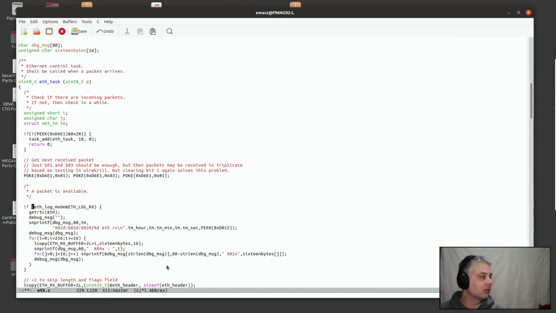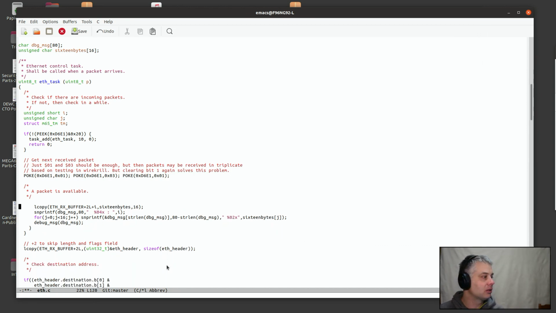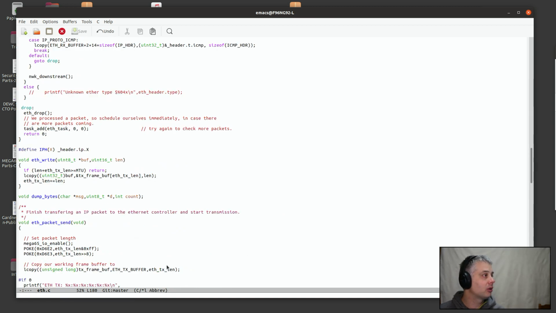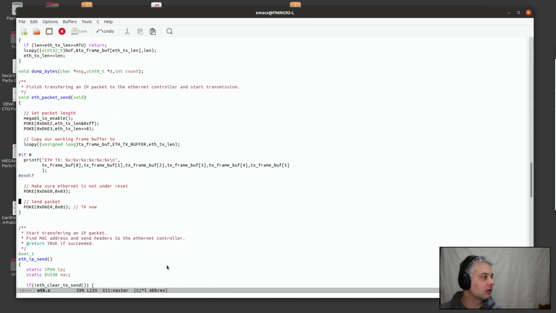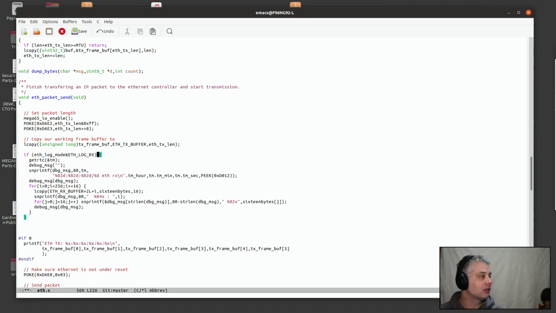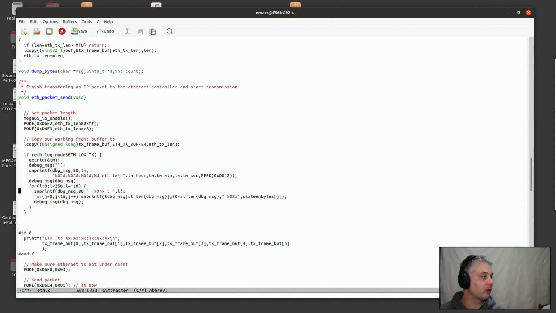Now what we need to do is to have much the same for sending frames. Each packet send. So, paste that code in there if we're doing it for TX. TX. And now we can just copy. We actually have TX frame buff already set up for this.